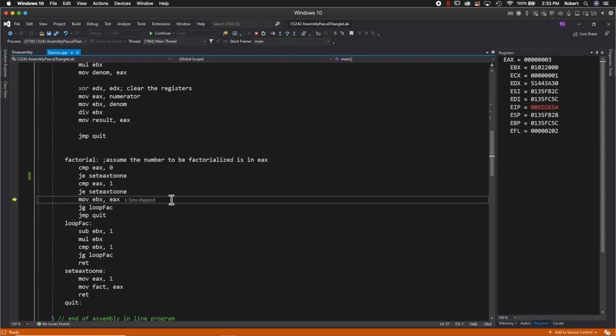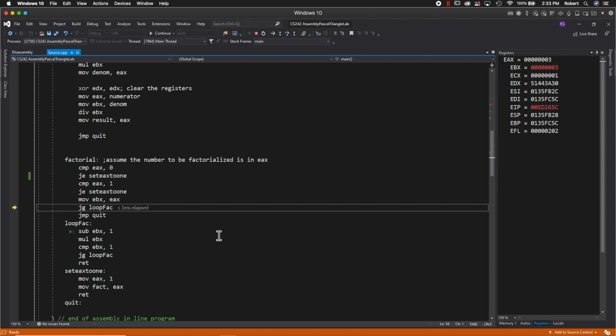It's going to go to the next command, which is my assumption, well, I shouldn't say assumption. I know the number is not 0. I know the number is not 1, so it's got to be 2, 3, 4, 5, something else. Well, in this case, I know it's 3. So the first thing I'm going to do is move that number into the EBX register, which as you can see is, who knows what that is. It's just some random number that's in there. So let me go ahead and step. Now the EBX register has the number 3, as you can see over here on my registers panel. And if I hover on top of that as well, you can see the number 3.